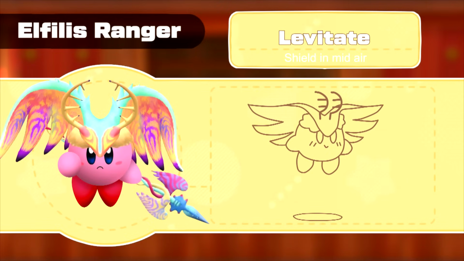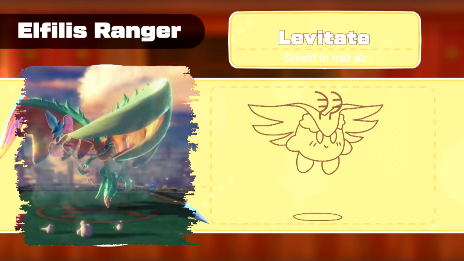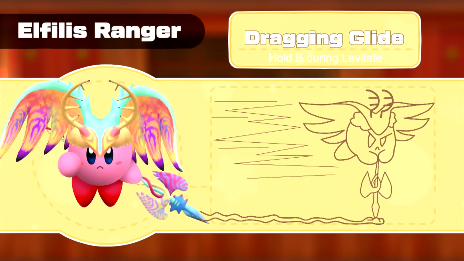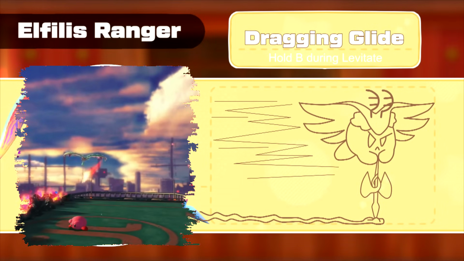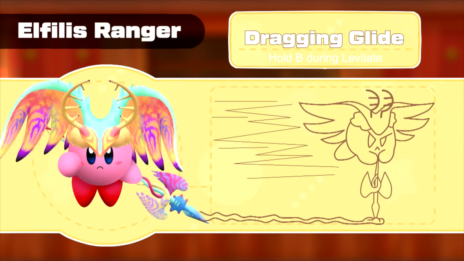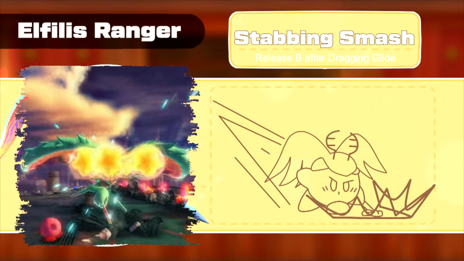If you press and hold the shield button while in midair, Kirby will float in place. And he can move around freely during this state with the control stick. If you press and hold the attack button during this state, Kirby pierces down and sticks his staff to the floor and drags it along the ground forwards. You can obviously steer Kirby's direction during this attack with the control stick. Finally, when you release the attack button during this attack, Kirby will do a loop in the air and pierce downwards with his staff to the floor to end the attack.